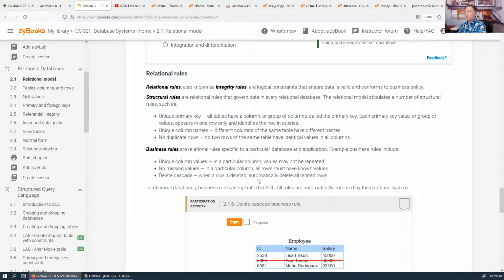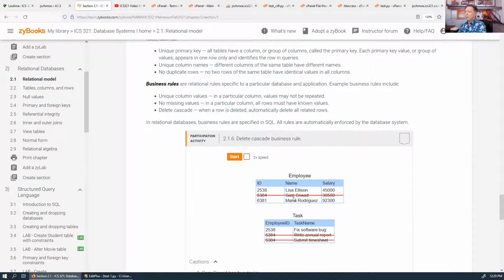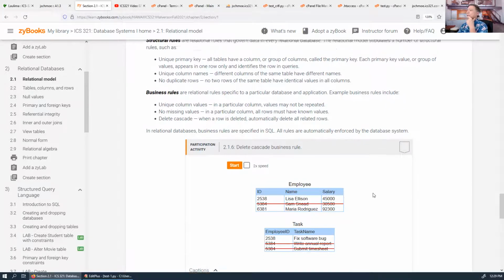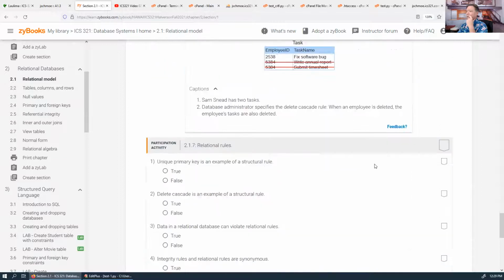Delete cascade is what I was talking about here, where if we delete Sam Snead and we do delete cascade, that means we're deleting the tasks that go along with Sam Snead. All right, those are business rules.